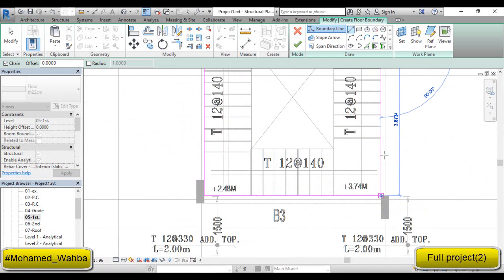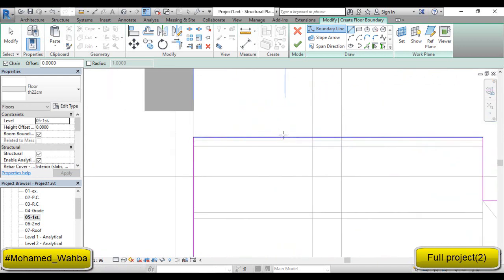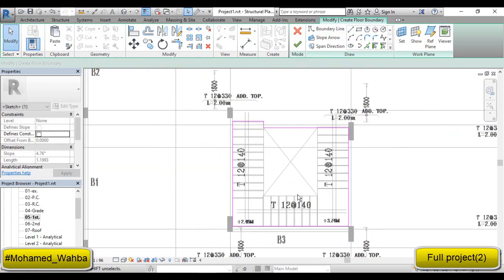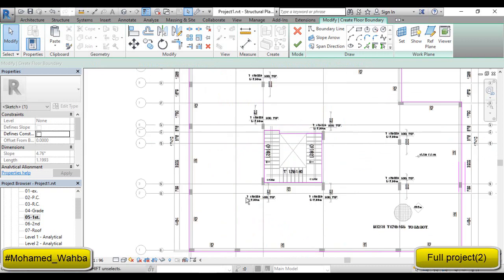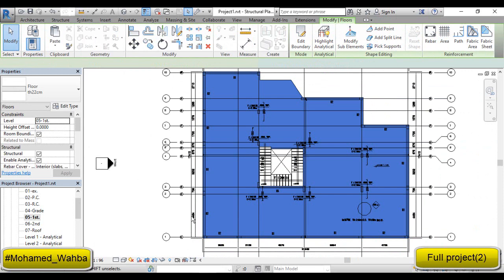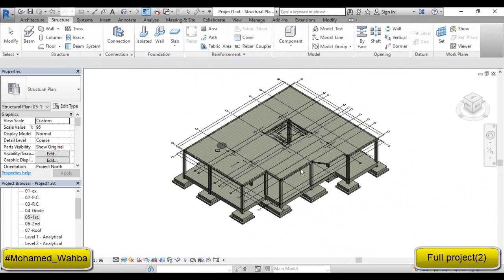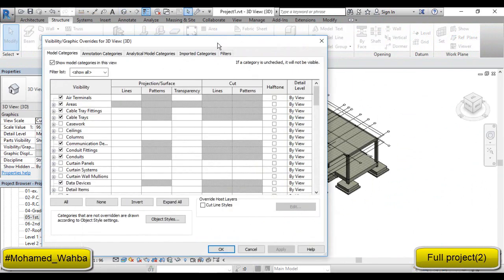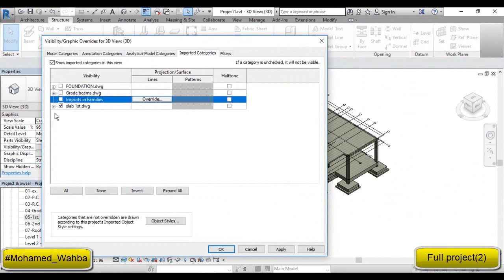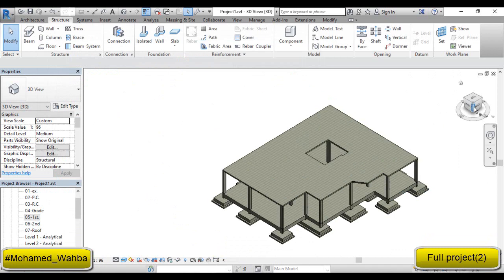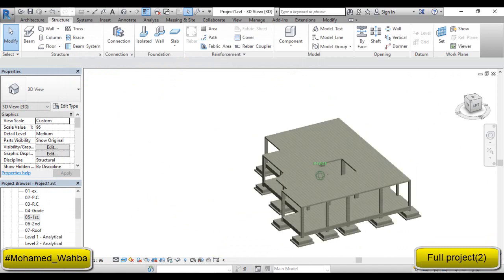I have now finished this closed loop. It will be opened when I finish my slab. So I will check it in the 3D view. Here we can see the slab of this structure.